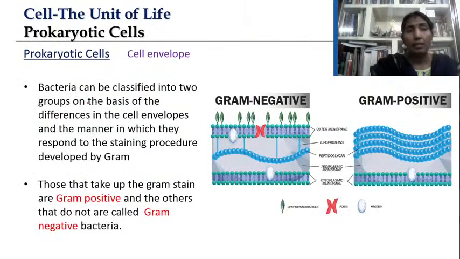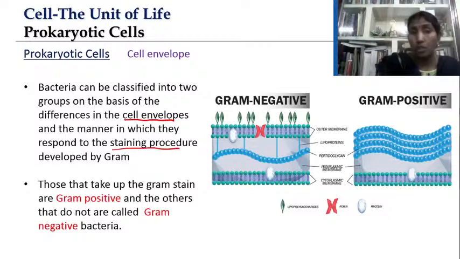Coming to the bacteria, depending on the envelope, they are grouped into 2 groups. This was by Christian Gram, a pioneer who studied the bacteria and labeled them as gram negative and gram positive. Students, if you have done a urine culture or a blood culture, either for yourself or somebody at home, you would have seen these names, gram negative, gram positive. What are we talking about? The bacteria, depending on the cell envelope and the staining procedure developed by Gram, are called gram negative or gram positive. When they take up the gram stain, we call them gram positive, and those that do not take up the stain, we call gram negative.